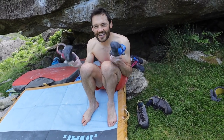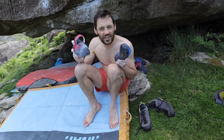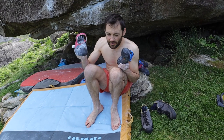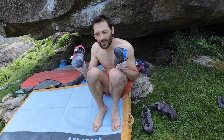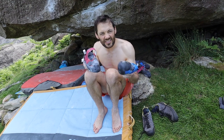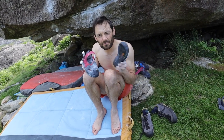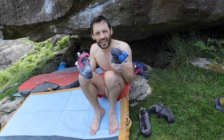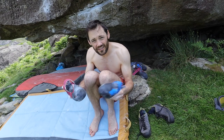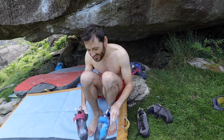No, so I needed soft sticky rubber for a smear that I could push my foot down into that slab and keep it there whilst it was overhanging, and then stiff rubber, a slightly stiffer shoe and heel for a sort of heel toe cam, kind of locking that in under the roof. So yeah, different shoes for different holes.